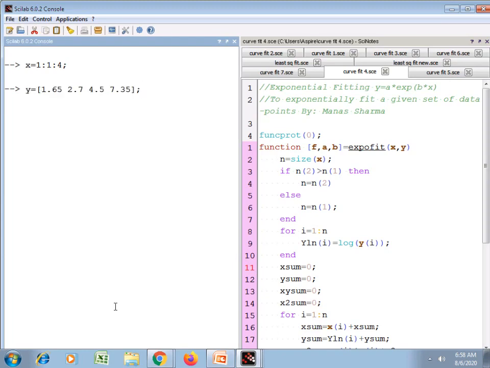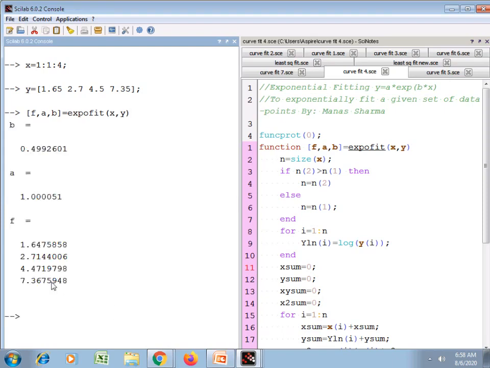The values of y. Call the function exofit for getting the fitted data and the coefficients a and b. So these are the values for the coefficients a and b, and this is the fitted points.